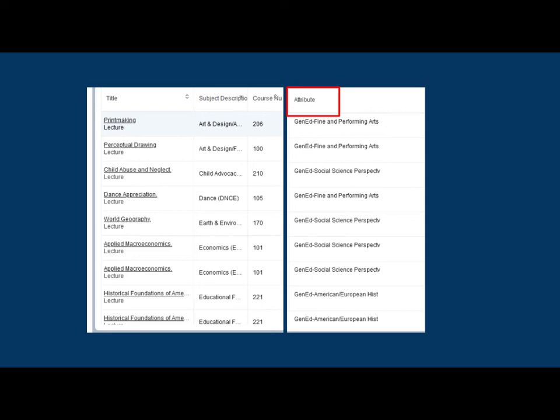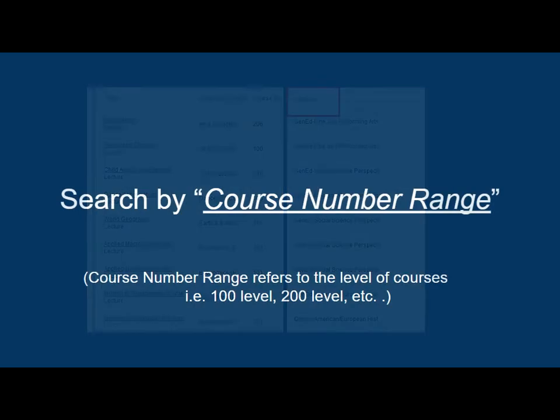When you look at your search results, you'll see the name of the course, as well as what attribute it fills. So if you're searching for multiple attributes at once, or multiple Gen Eds at once, you'll still be able to determine which courses meet which attributes at a glance. Be aware that some of these classes may have prerequisites on them, even if they show up in the search. You will need to meet the prereq before you can take that course.